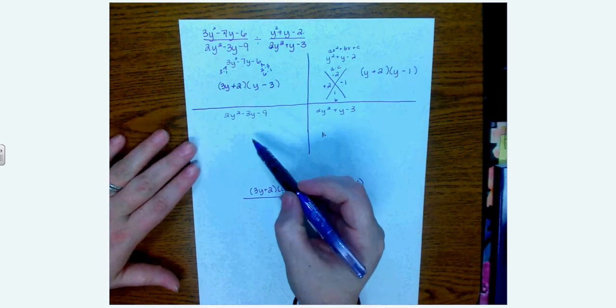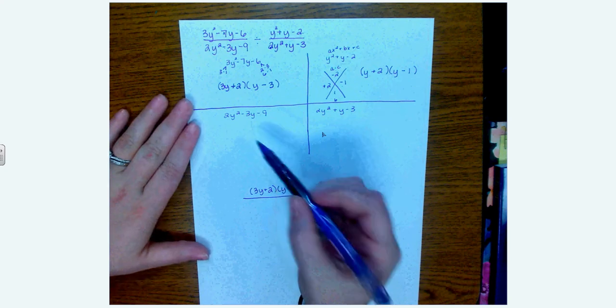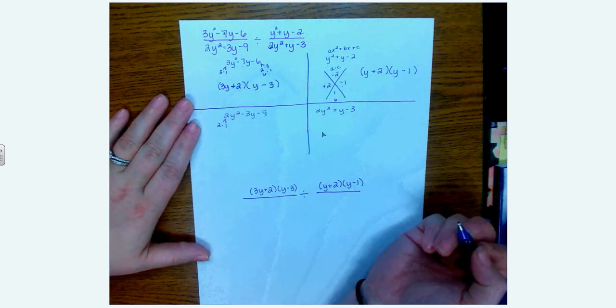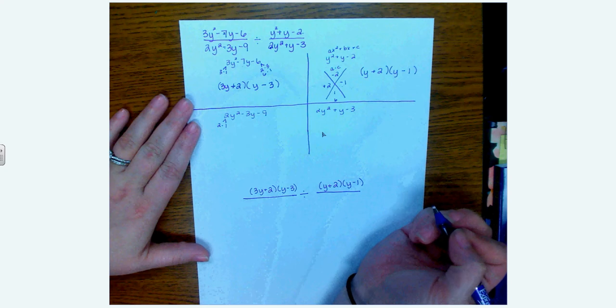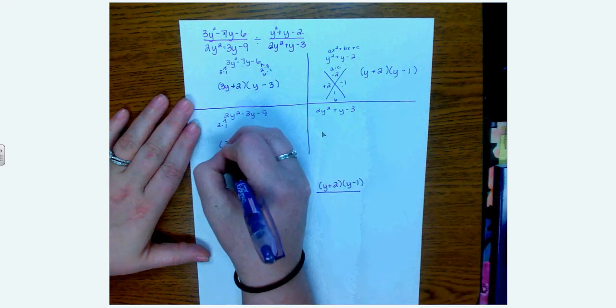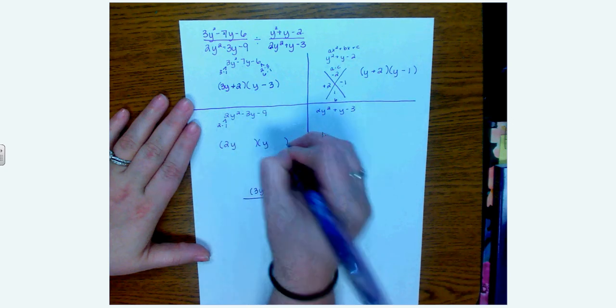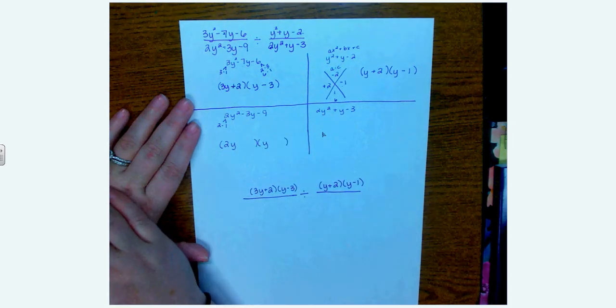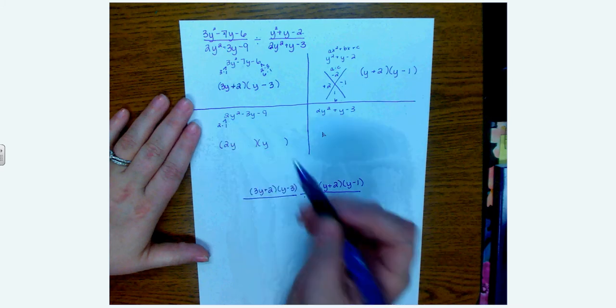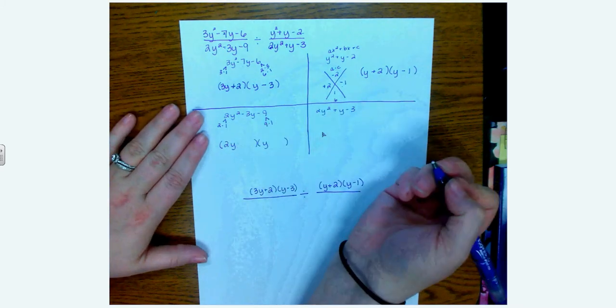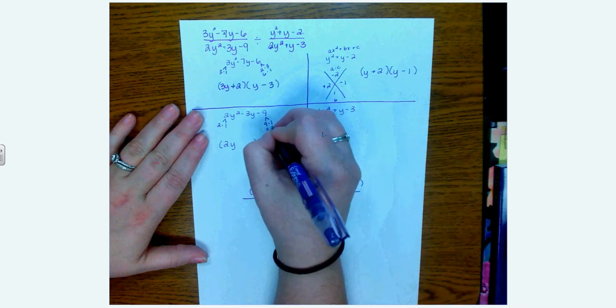So we're going to try this one as well. 2. Well, that's 2 and 1, and that's it. Nothing else multiplies together to 2 and 1. So we know that up front, it's going to end up being 2y and y. Because those are the only two things I can multiply together to get 2y squared. In the back, we've got 9. So that's 9 times 1, or 3 times 3.